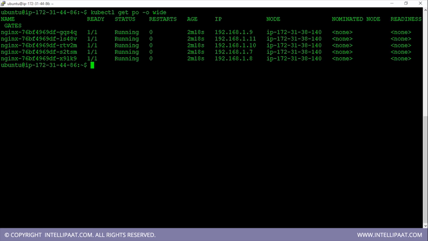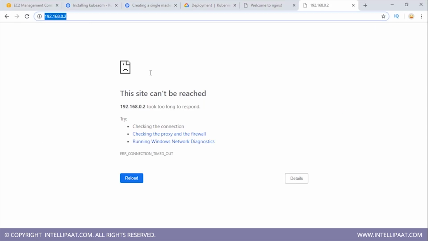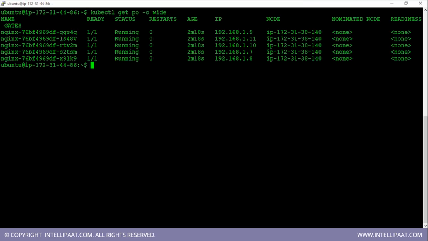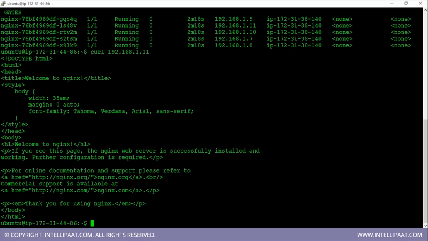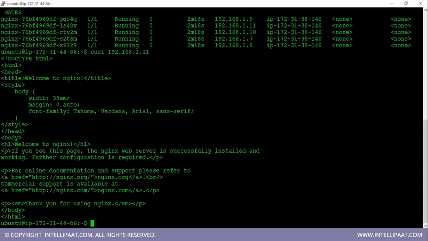The next thing that I want to do is access these pods. If I go to these IP addresses, I'll be able to access these specific pods, but only inside the cluster. For example, if I type it in the browser, I'll not be able to see anything. Let's try that. If I go to my browser and type this IP address, obviously I can't see anything. But if I type the same IP address over here, I'd be able to get what is inside the pod, which is basically my nginx file. So I am able to access the pods on the cluster.